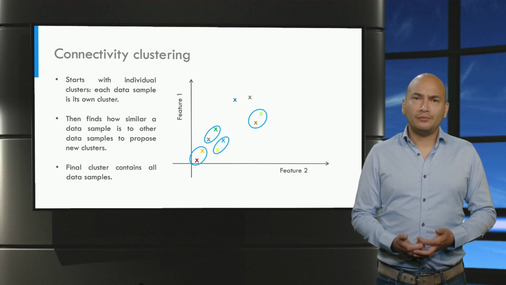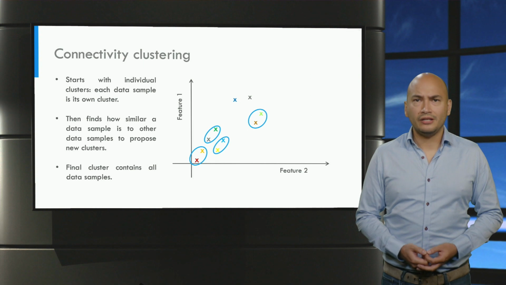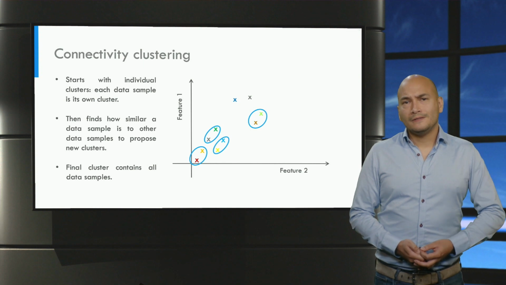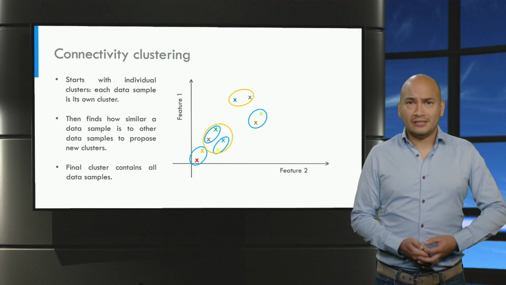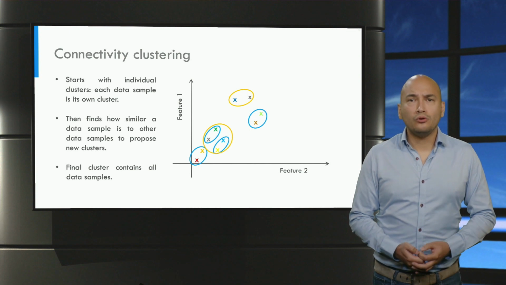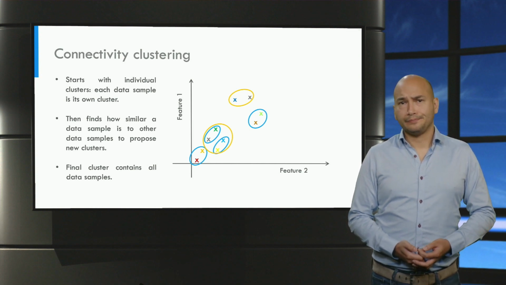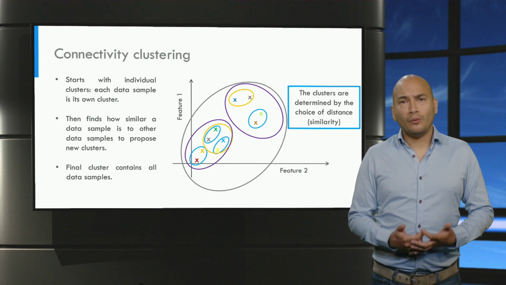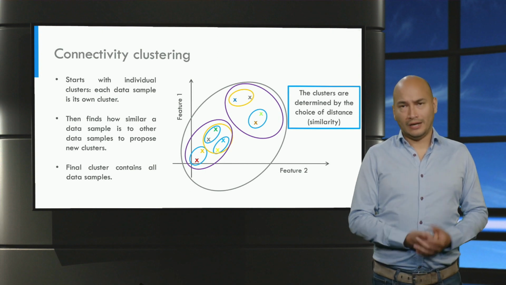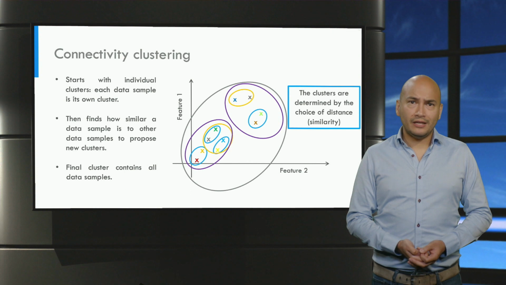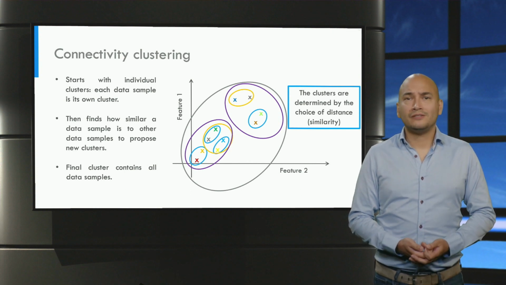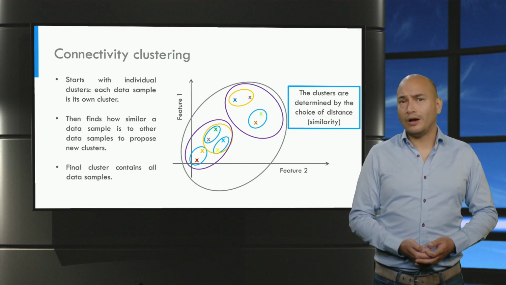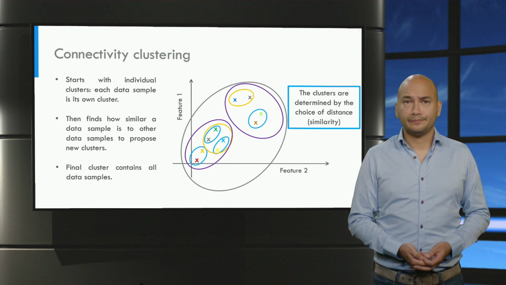Then we merge the samples that are within a distance of each other into new clusters, like the 4 clusters indicated by the ellipses. Next, we start increasing the distance between samples, and here we get 2 more clusters that are larger than the previous ones. By continuing to increase the distance, we will create more and more clusters until the whole data set belongs to one large cluster. Using the discovered connectivity among the data samples, connectivity clustering can determine the final clusters when we choose a maximum distance we want the samples to have within the clusters.